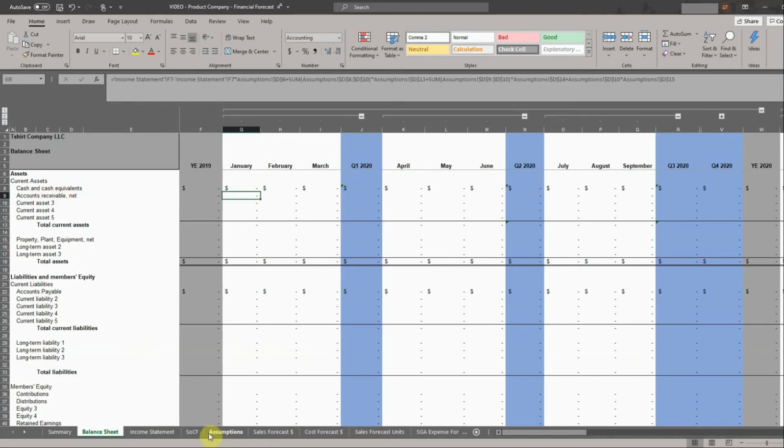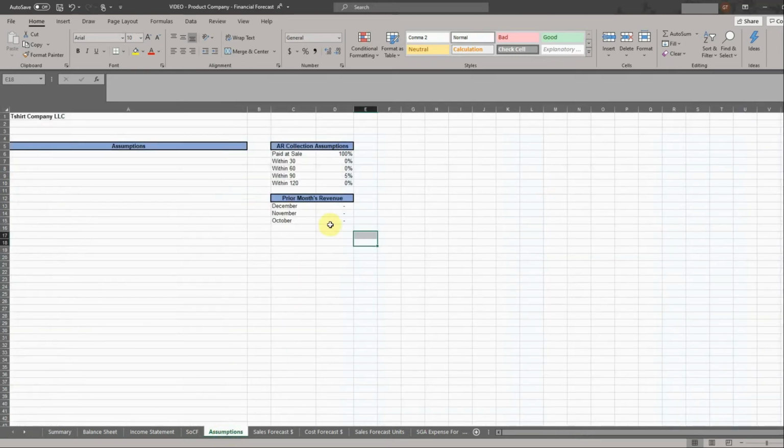So if we had any revenue in those months, we would want to enter that information here. But since everything's paid at sale, we're not concerned with that for this projection, because all of that would have been collected in the month that you made the sales. So we're just going to leave that at 0 for now.